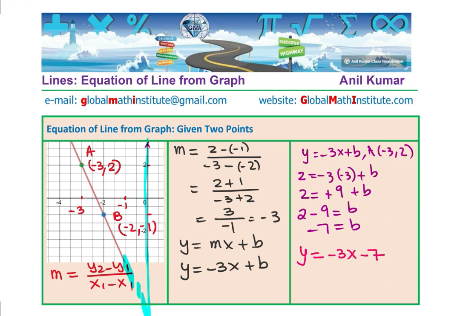So many times we give you a diagram where you cannot check the y-intercept, as in this particular case. But you should be sure about your process, right? So I hope the process is absolutely clear. So with that, we come to an end of first part of this particular video, where we discuss how do we find the equation of line when 2 points are given to us. I'll encourage you to look into the other 2 videos for different conditions so that we can always get the equation of line from the given graph. Perfect.